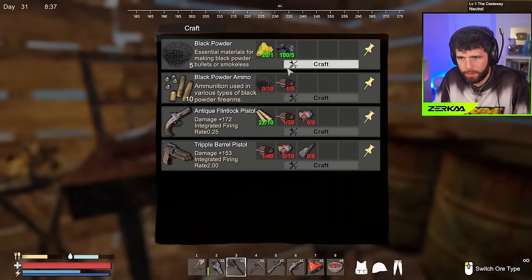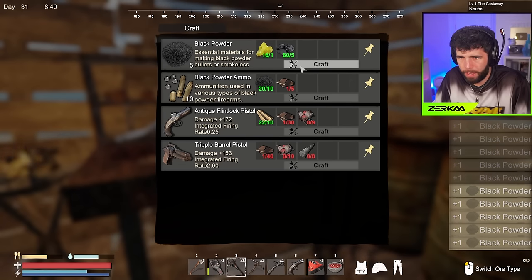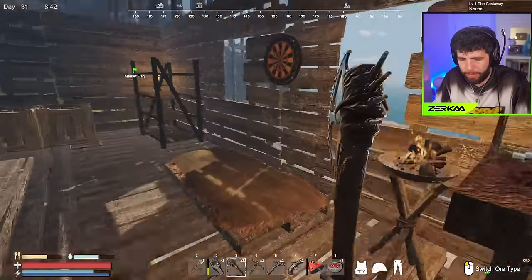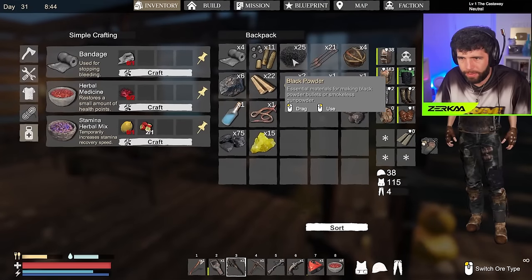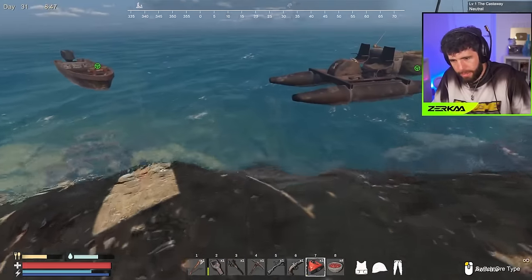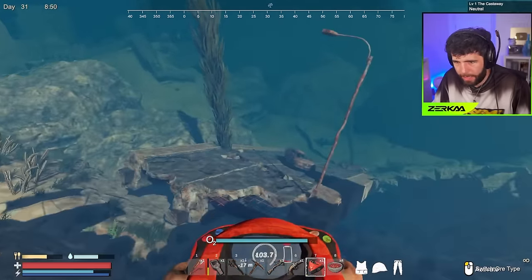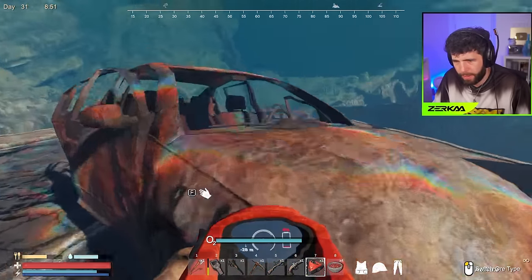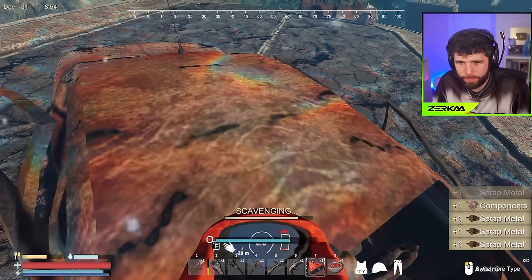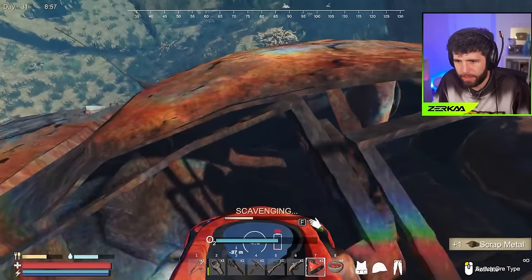Over here. Yeah, come on. Yeah, black powder and then scrap metal. I have no scrap metal left. But 25 black powder you can make ammo for my gun. So I can shoot things, people. Refill my air tank. Get some scrap metal real quick for ammo.